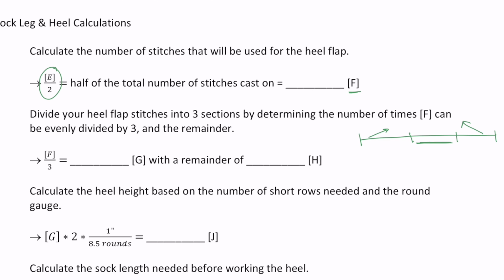Let me show you a few examples of when it will be evenly divisible by 3 and when it won't be. So let's start up here with the E number. Let's suppose again it was 54 stitches. If I divide that by 2 to get the number of stitches for my heel, I'm going to end up with 27 stitches. Now 27 is divisible by 3. If I divide 27 by 3, I'm going to get 9, and there is no remainder.